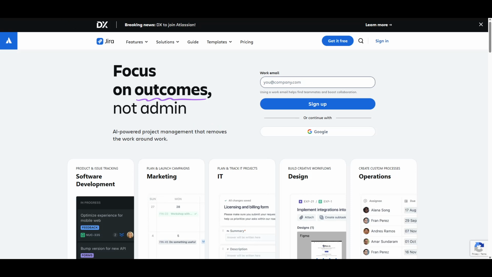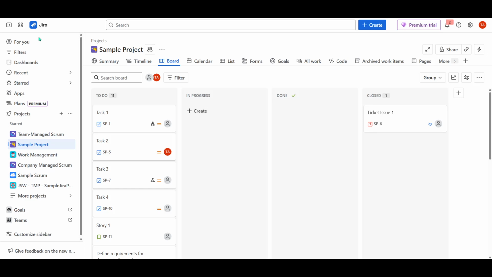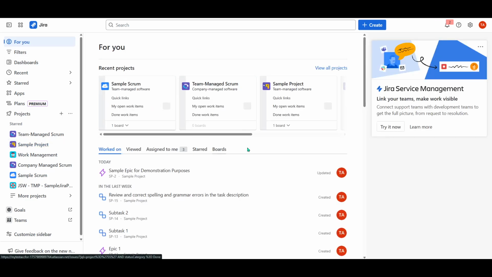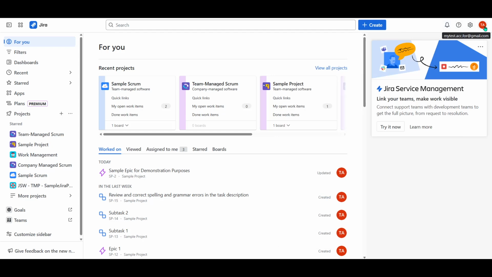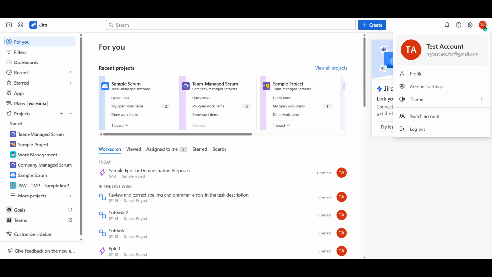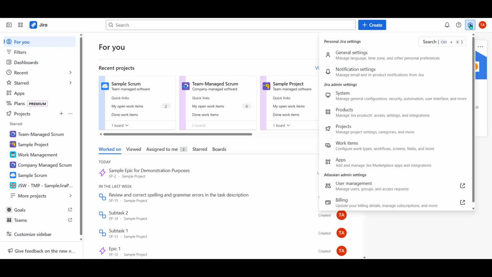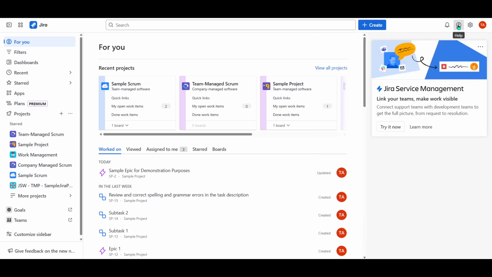Once you've created your account, congratulations! You'll be directed to the Jira dashboard. This is where the magic begins, and you can start using Jira right away to manage your projects and track tasks. It's worth noting that Jira offers a free trial period that lasts 30 days. During this time, you have full access to its features at no cost, giving you a chance to explore and determine how Jira fits into your workflow.